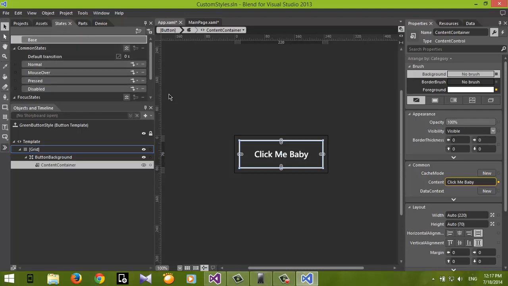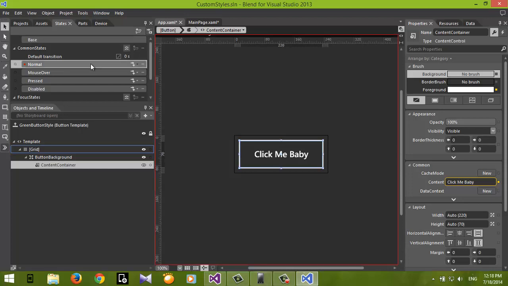Since I'm editing the default, I'm taking the default theme or default style as my base style. You have these elements already in it. So first of all, I'm going to edit the default normal state. So I'm going to click on this.